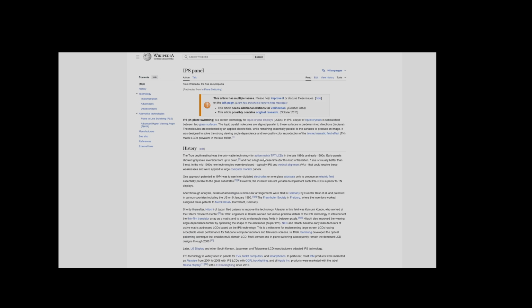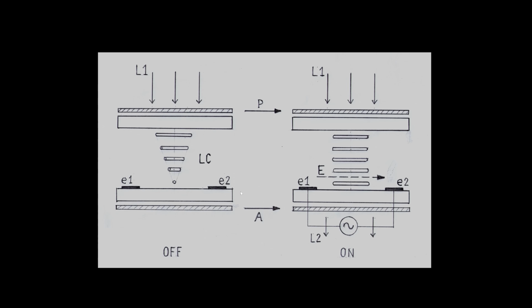This is how you get your bit depth, how you change brightness. It's the most important thing essentially, and you'll see lots of developments throughout history on the Wikipedia page. Essentially, if you've got light coming through without any charge applied, the liquid crystals floating in here do not line up, so they do not allow light through because of polarization.